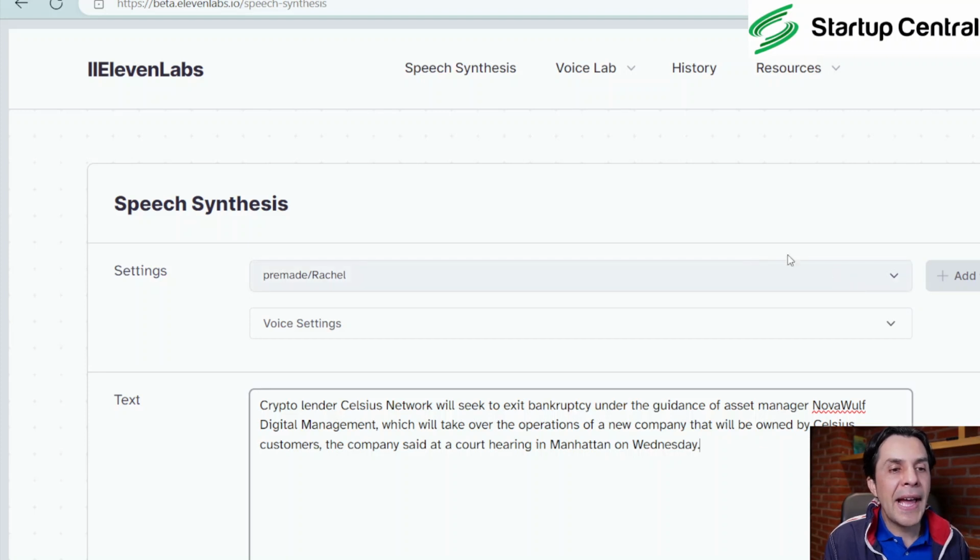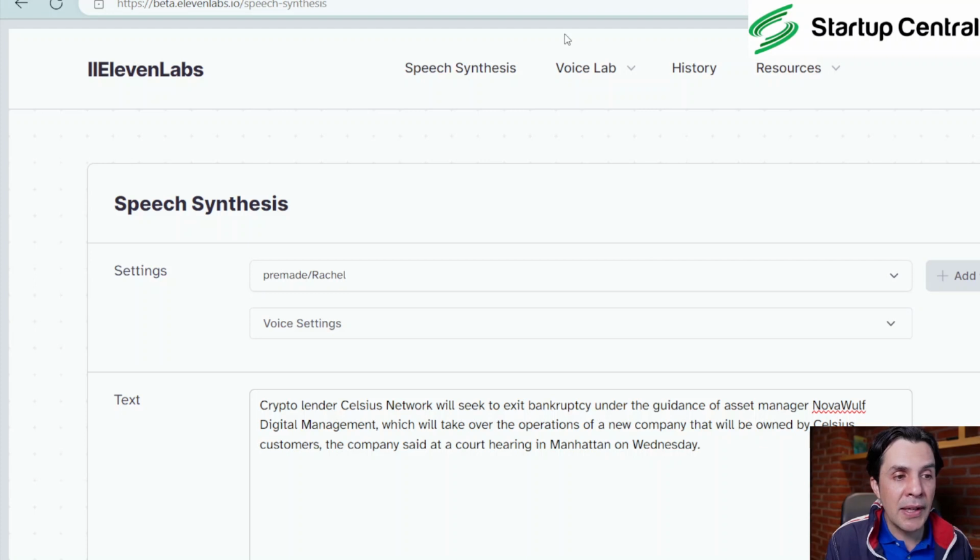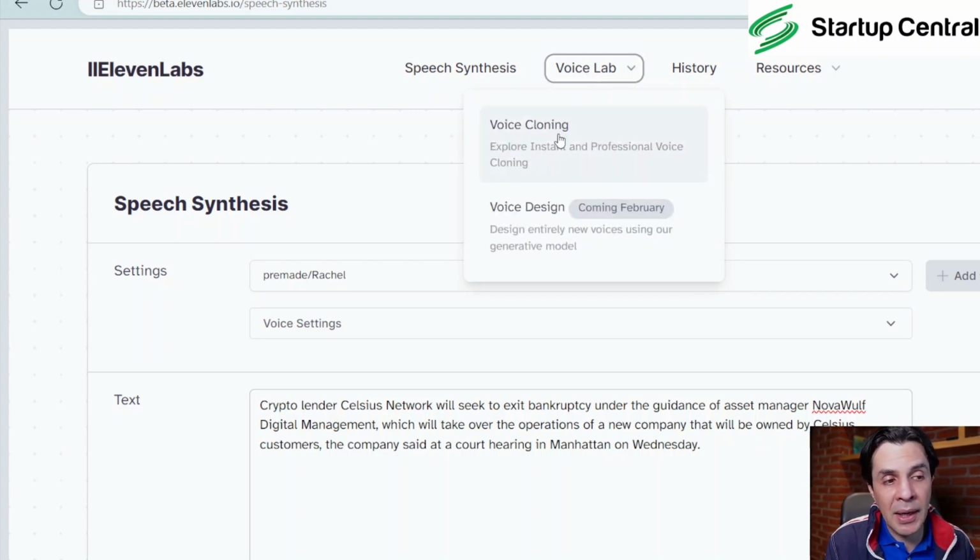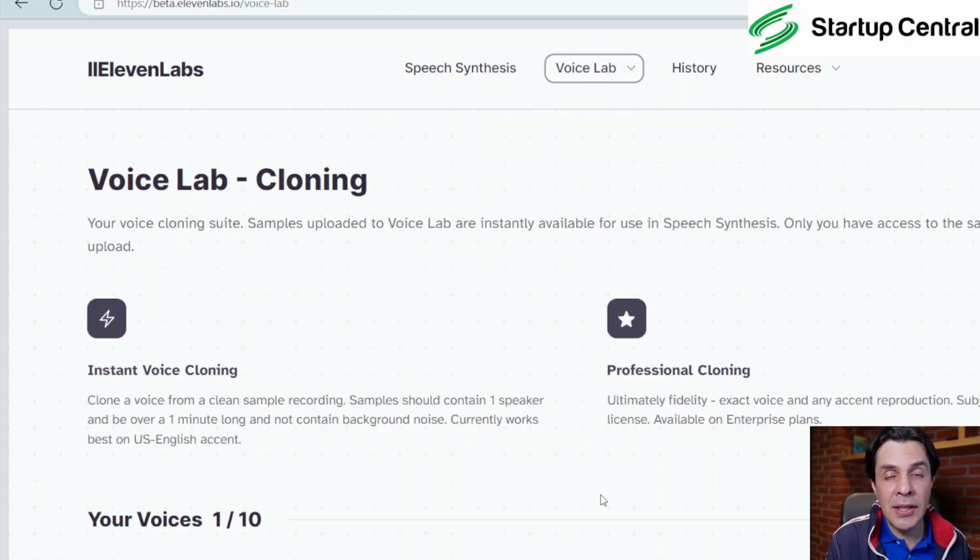So here we are. I have logged in, and there are 4 main menus, or 4 parts where you can click on this top menu. One of them is speech synthesis. And so once you have chosen a voice, and this could be your own voice, then you can have this artificial intelligence speak out loud anything you write. Then you have this item which you can select, voice cloning, and you can enter a sample of your voice so it can analyze it, and then using that it will speak out loud any text with your own voice.